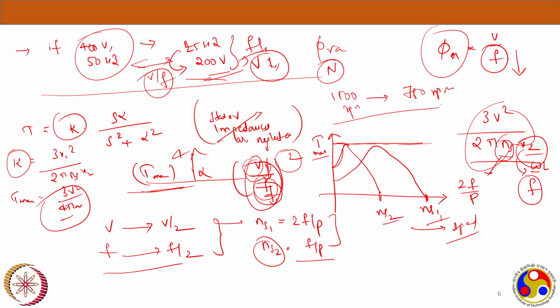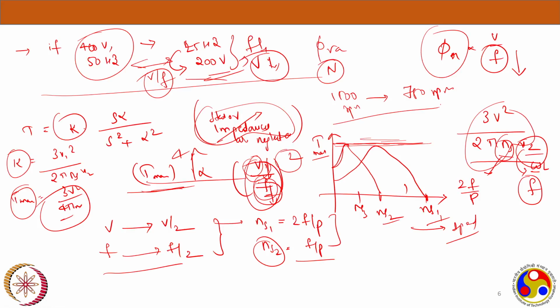Therefore, for varied frequencies, like there are various frequencies you can operate your motor at, as F1, F2, F3, you will have NS1, NS2, NS3. Anywhere you can get different speeds by varying different frequencies. But in reality, the stator impedances, everything, they are not that much neglected. They have their own values. So T e max for different values of this will be affected a bit. So T e max might not always be constant.